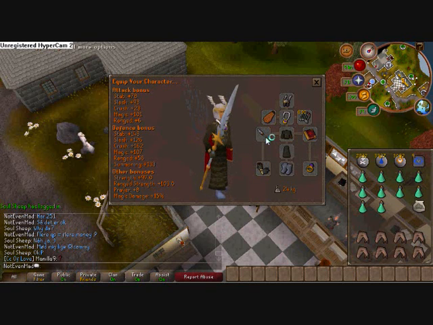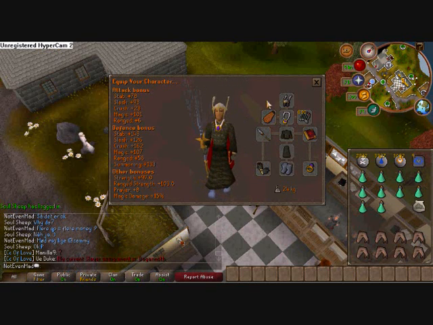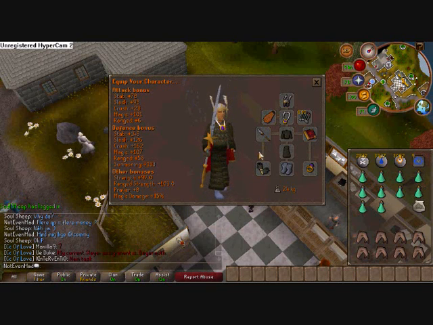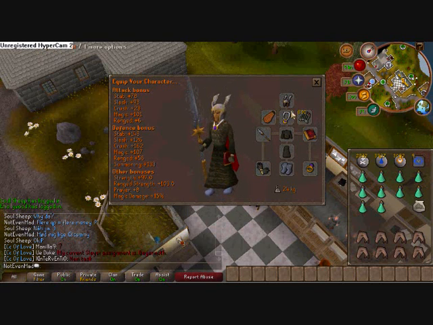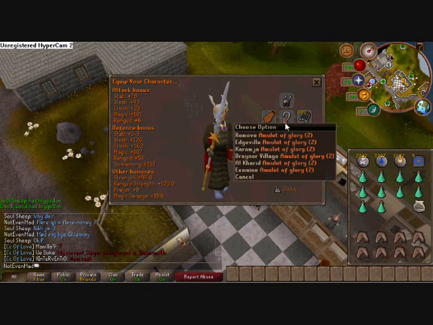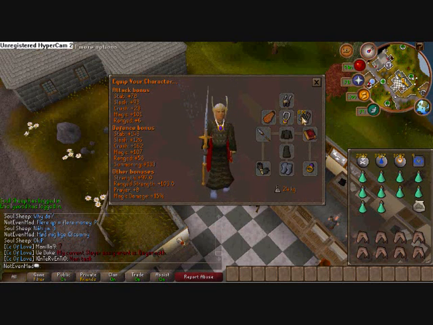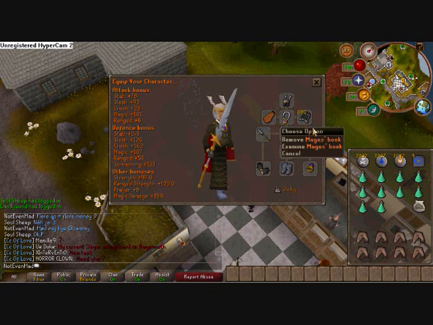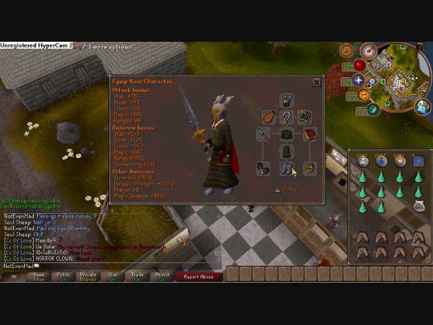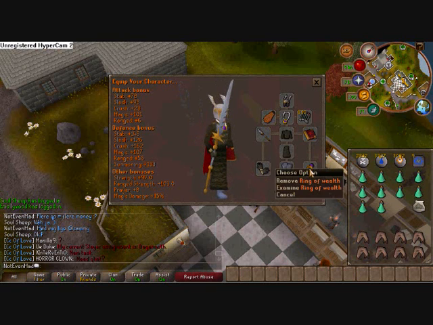Staff of light, this is not needed, this is recommended gear. You can use basically anything with just magic. Plus staff of light, fire cape, elephant's knot, glory. Rubel's not needed, just for light. Ahrim's mage boots, barrows gloves, boosted lightness, ring of wealth.